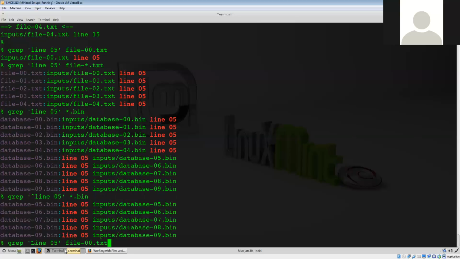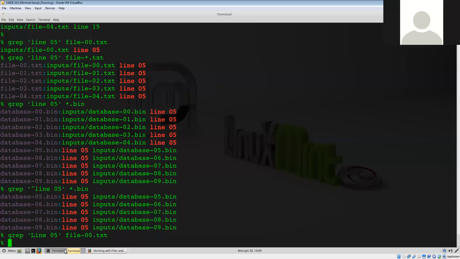The pattern by default is case sensitive. So if I search for line 5, but I capitalize Line, which we know exists in lowercase in this file 00, it's not going to match that line. So I get nothing printed by grep. There are some options that you might find useful for grep. One of them is the ignore case option.